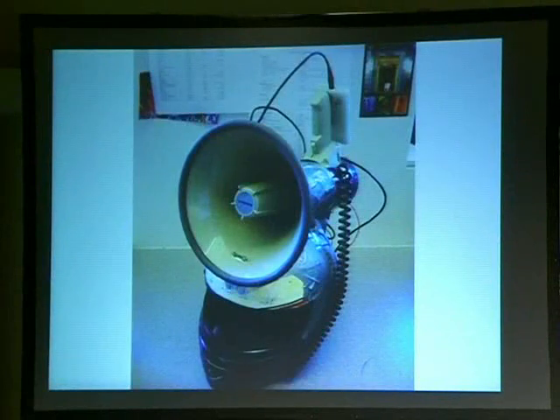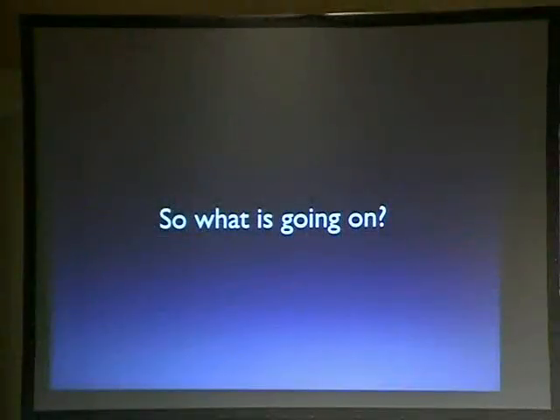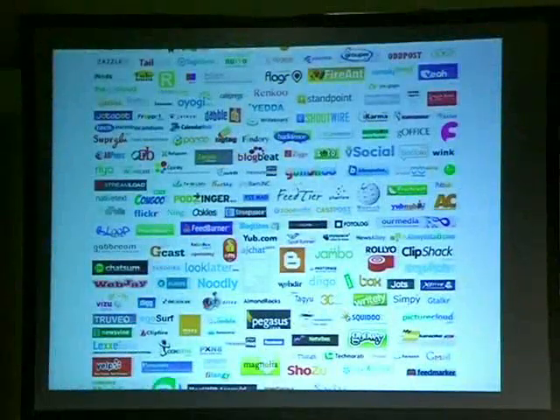Or you can go the other way — this is a megaphone helmet hat, and you can plug in your iPod and just walk around. So what's going on here with all this stuff and why is this actually happening? This is an unfortunate slide — all these crazy Web 2.0 companies with XML and RSS, everything ends with 'r' or it's some weird name, and all these companies are going to be gone next year.